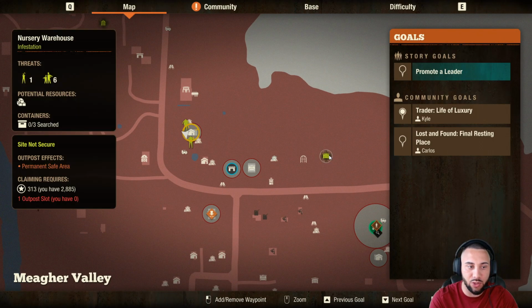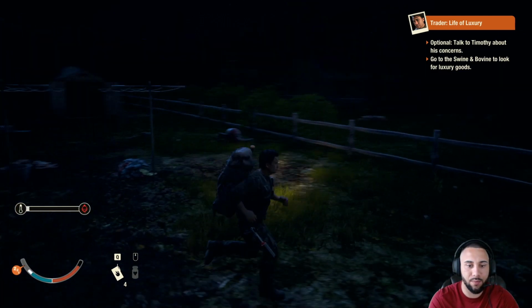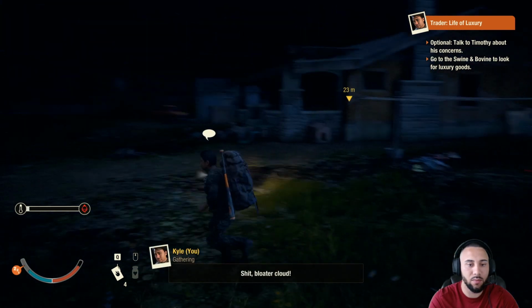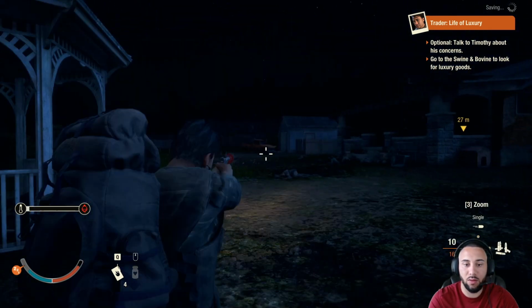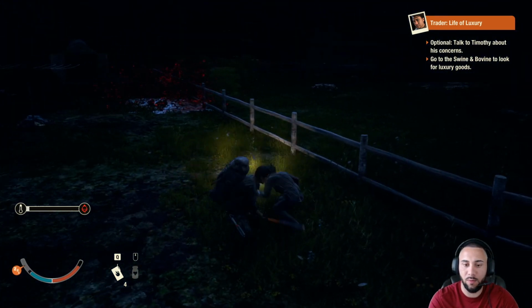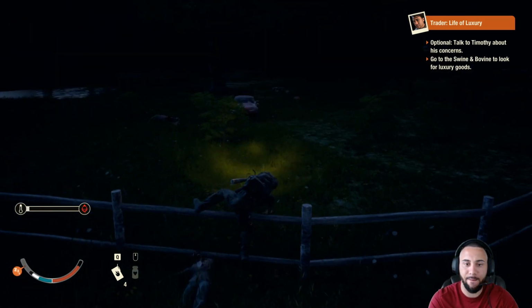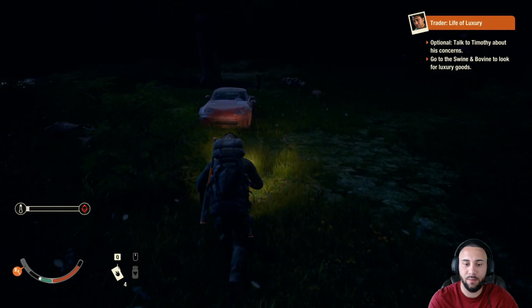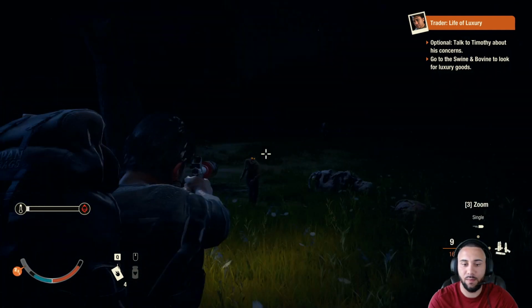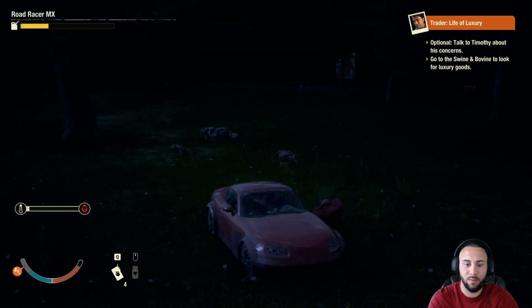Got another infestation that just spawned, but we'll take care of that. We'll head back to base. We'll get rid of that infestation on the way back, and then I'm going to swap. And we'll fuel up our car.